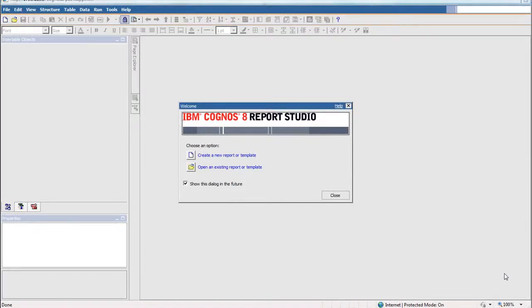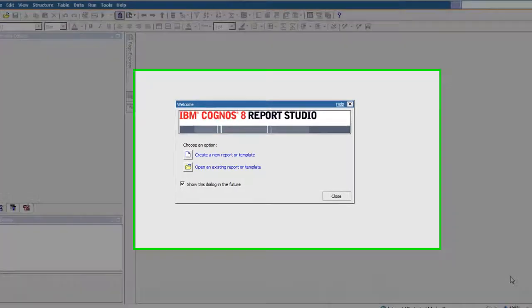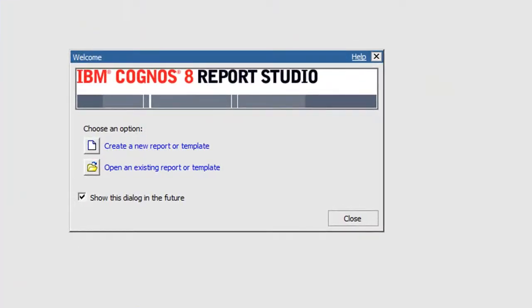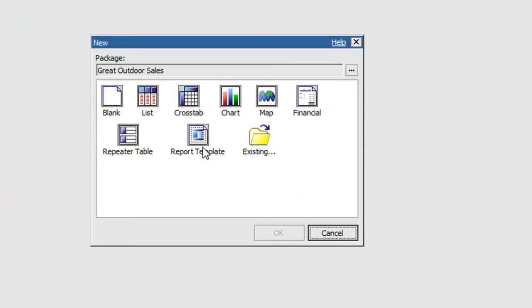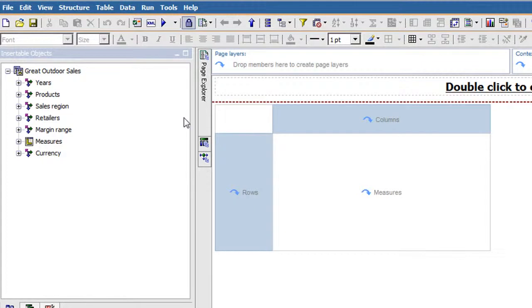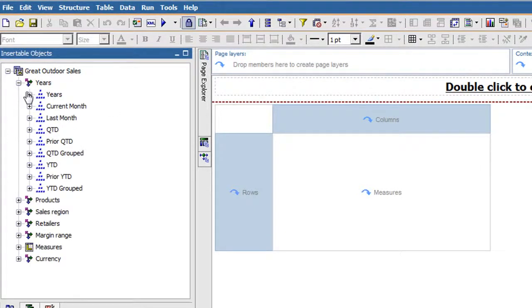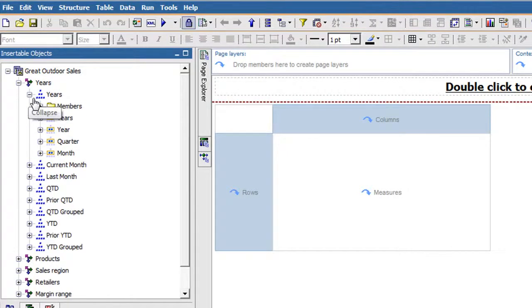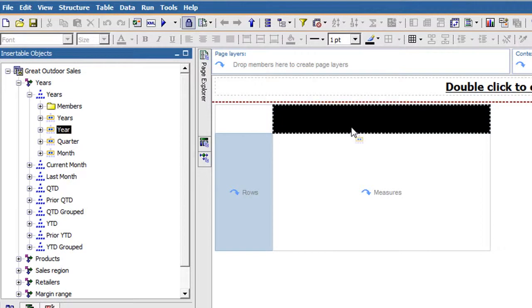So here we are in Report Studio. What I'm going to do is create a crosstab using the Great Outdoor Sales data source, which is one of the sample data sources provided by Cognos. I'm going to expand the years dimension, the years hierarchy, and drag the year level to my columns.